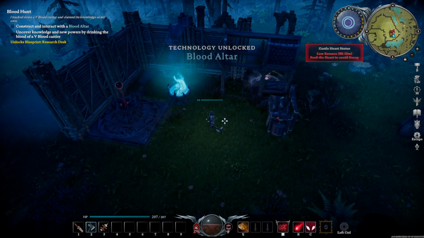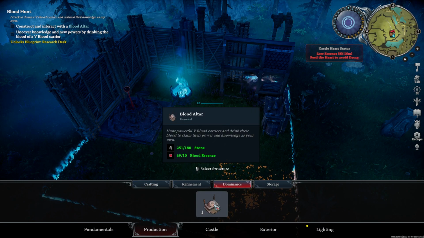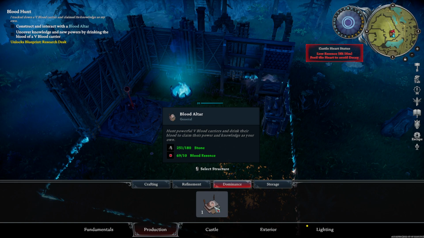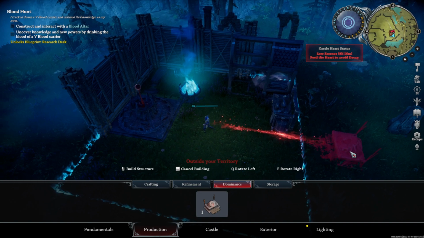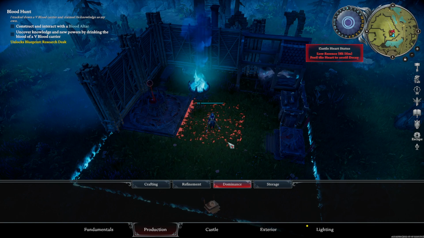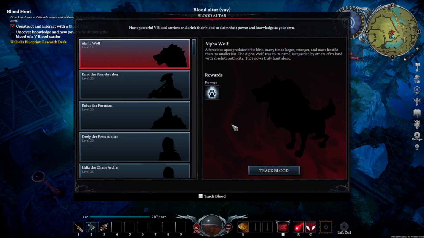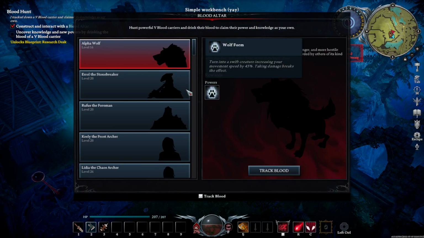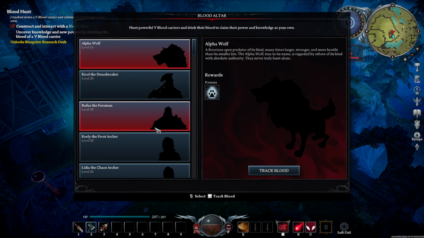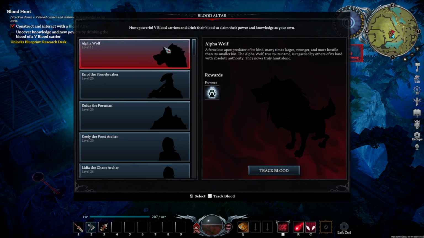Technology: Blood Altar. Hunt powerful V-Blood carriers and drink their blood to claim their power. So an alpha wolf would give me a wolf form. And then we can track it. Okay. So this is basically dynamic bosses.